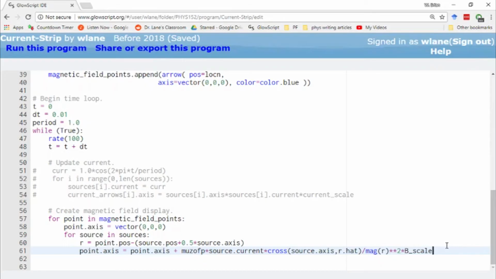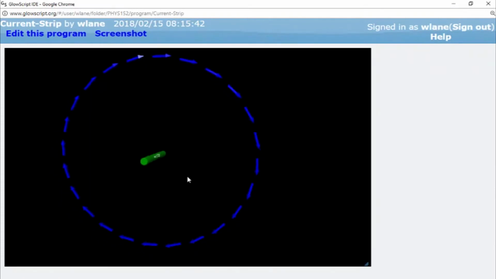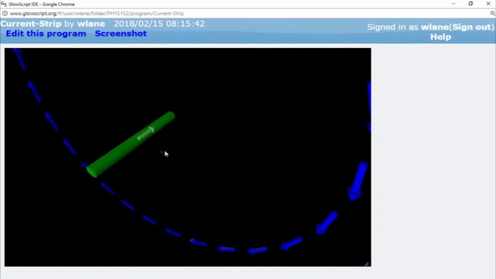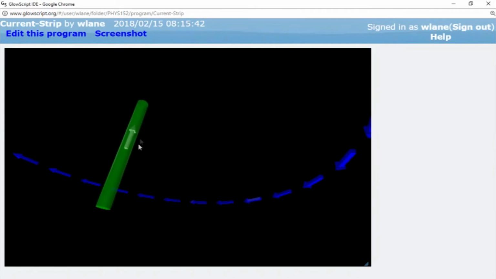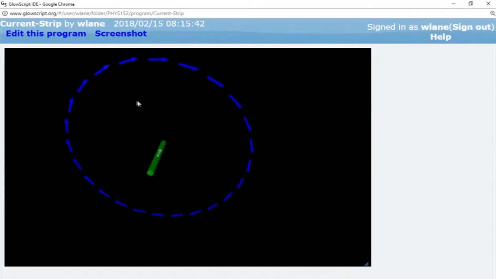So now that we have an idea of how this is set up, let's hit Control 2 to see what we get. Here in the center, we've got our cylinder of current. It is a green wire, and we've got our current going through in this direction. The current is going into the screen here. And then we get our magnetic field vector in blue going around the current.